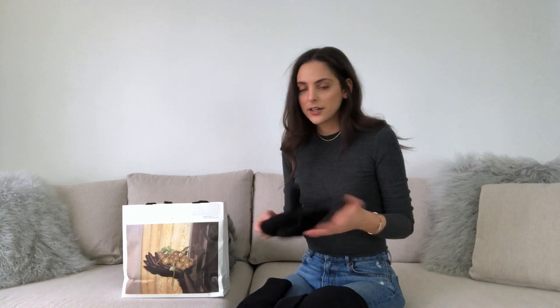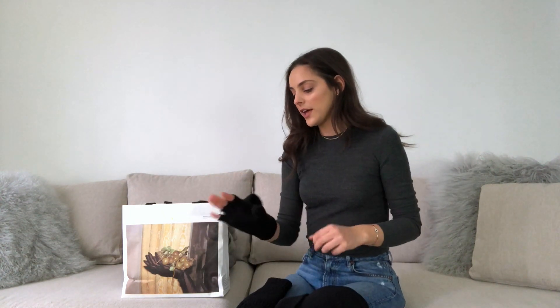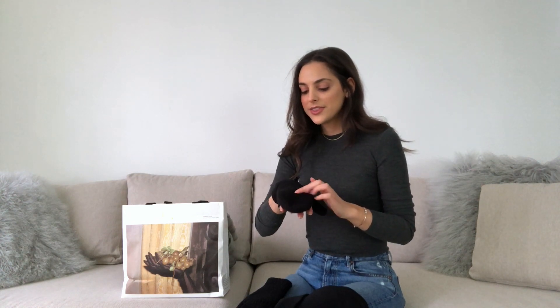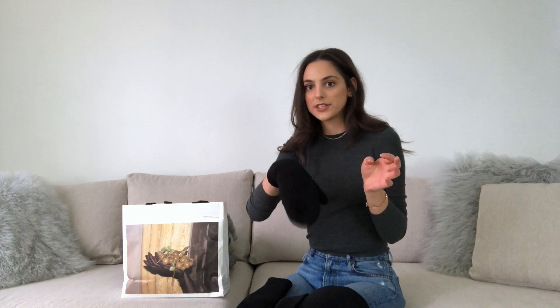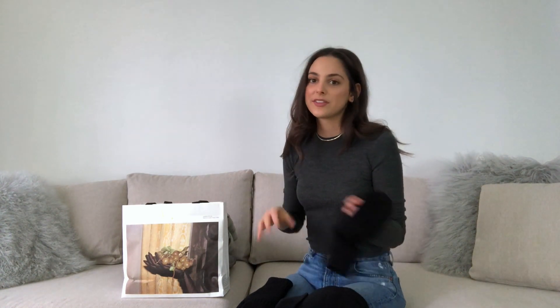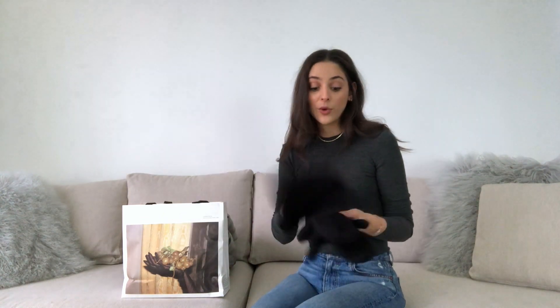I'm happy with the hat. The gloves on the other hand — I must say I do buy a pair of the Aritzia mitts every winter because of course I lose them. Anyways, I got these ones and they turn from like a full glove and then you can take your fingers out if you need. There is a magnet in here that's supposed to hold this from flopping around, which obviously doesn't work. But whatever, they're warm and I have access to my fingers if I need to use my phone. They have started pilling so the quality isn't as good as the hat, but they'll last for the season and I'm wearing them every day, so they're getting their money's worth.